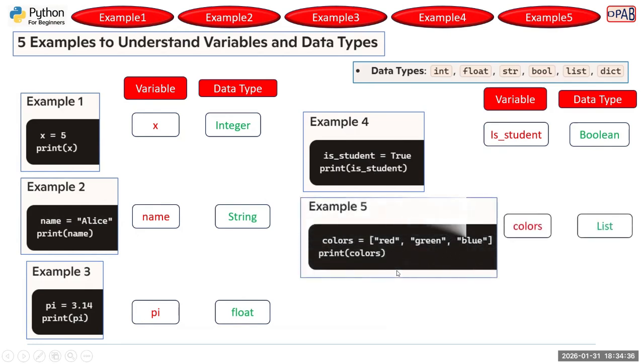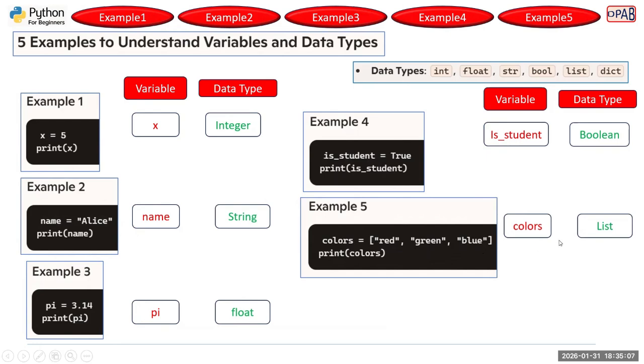And the final and fifth one is colors equal to, within square brackets, three elements. The first element is text within double quotes. Within double quotes means it is text or string, as we told. So the first element is a string, then a comma. Comma is the separator to move to the second element. The second element is again within double quotes, so it is a string. The third one is again a string.